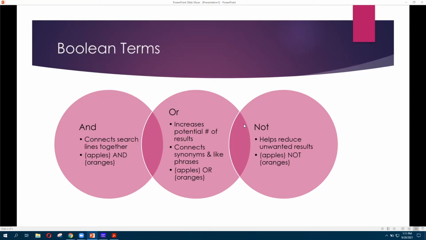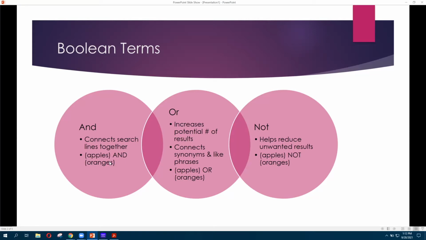There are three major Boolean terms, and you'll see these across the various interfaces, platforms, and databases that we are going to go through. You're going to see AND, which connects search lines or phrases together. And when I talk about phrases, I mean the terms that are together separated by a Boolean term.